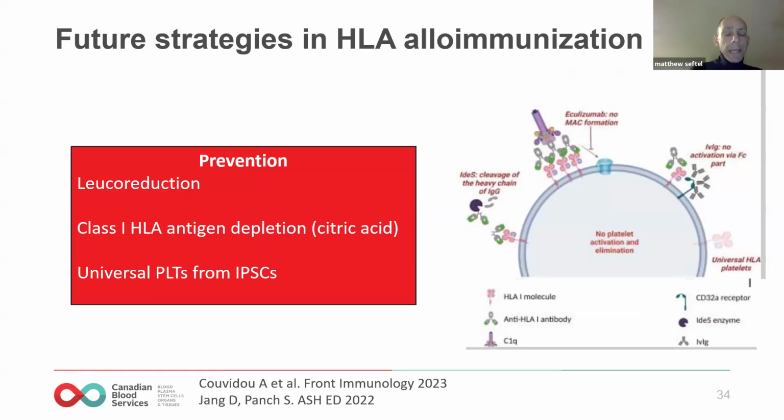And then purely on an experimental basis, there is the provision of platelets that can be given free of class 1 HLA antigen by the use of citric acid. There is some experimental work on that. Again, not common practice. And then ultimately, and perhaps most hopefully, by the use of induced pluripotent stem cells, the manufacturing of universal platelets that do not bear class 1 HLA antigen in the first place. So that would be nice, but certainly not tangible clinical practice implications now. These are some interesting scientific developments that we may see in the future.